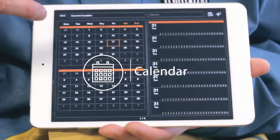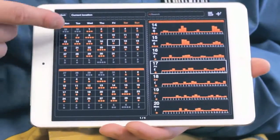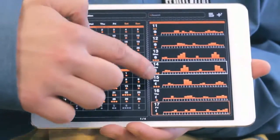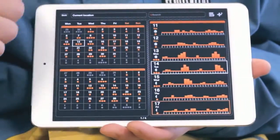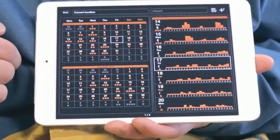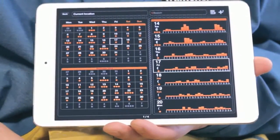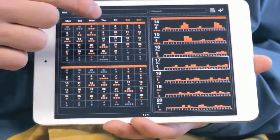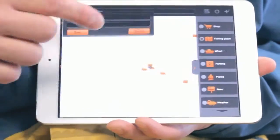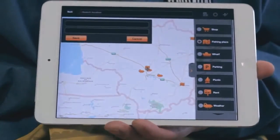Calendar. The calendar provides you with information about fish activity levels and lunar phases for chosen fishing locations. The fish activity level for each day of the month is presented by the orange circles. By clicking on a particular day in the calendar, you can see the hourly fish activity levels. The higher the fishing activity level, the higher the chances of a successful catch. On a GPS-enabled mobile device, the calendar will open showing information for your current position. You can check activity levels for a particular location by using the search field or choosing it from your added fishing locations list. Locations added through the calendar will also appear in the map and be classified as fishing locations.